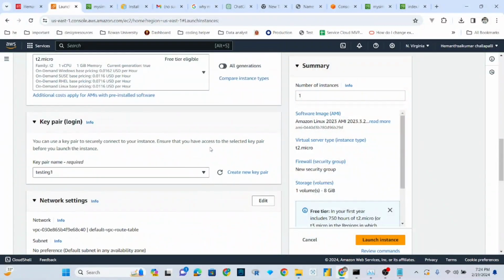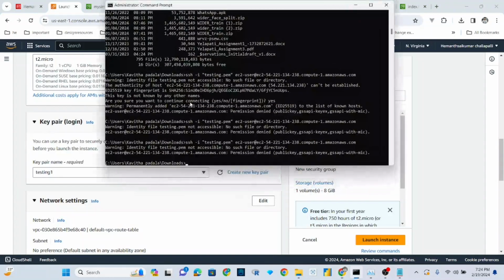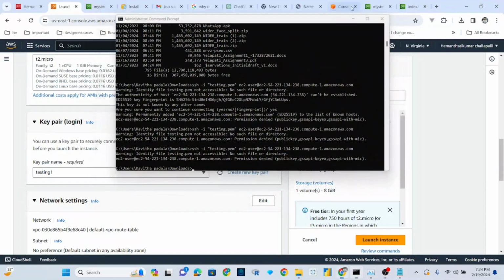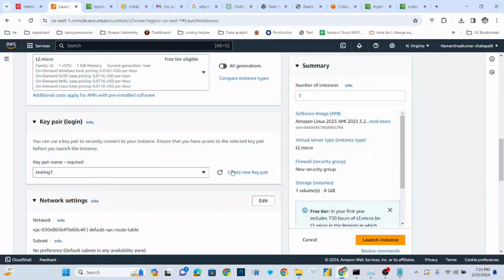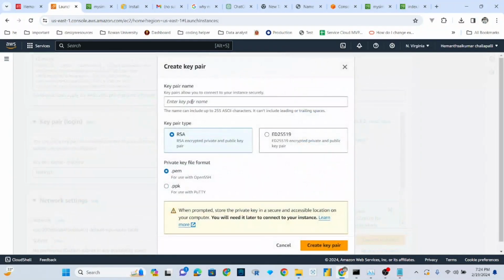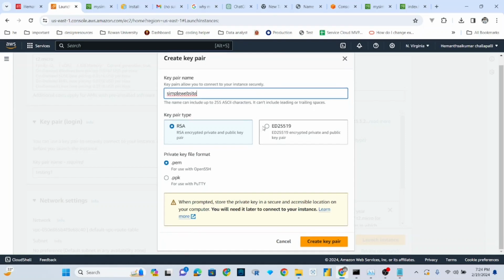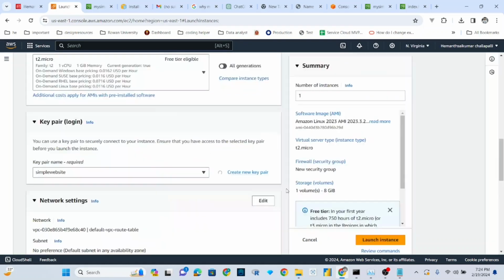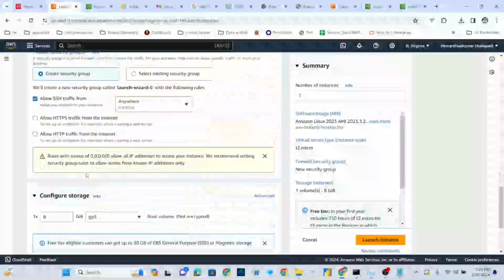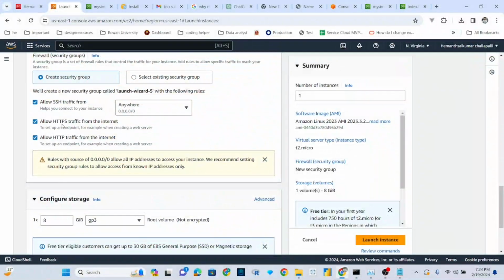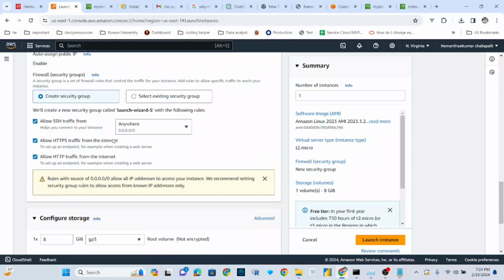Key pair is nothing but what we need to access it from the command line, so we just need an access key. That's why we are creating a key pair. Let me create a key pair, simple website. You can see I just downloaded the simple website key pair.